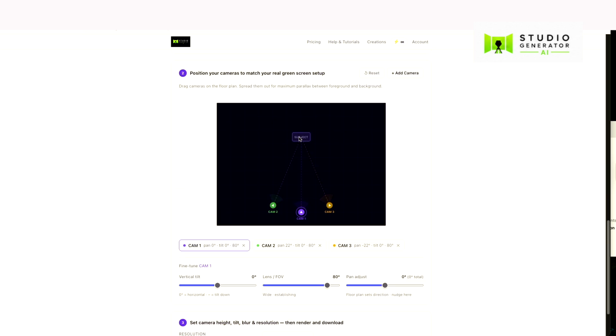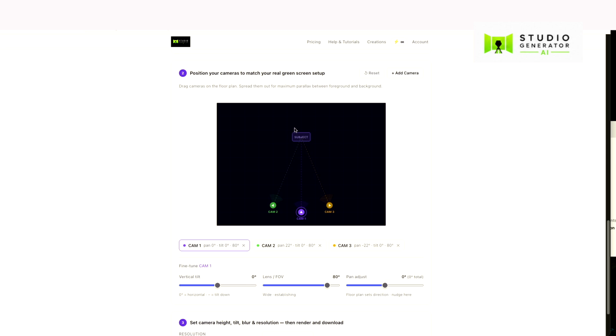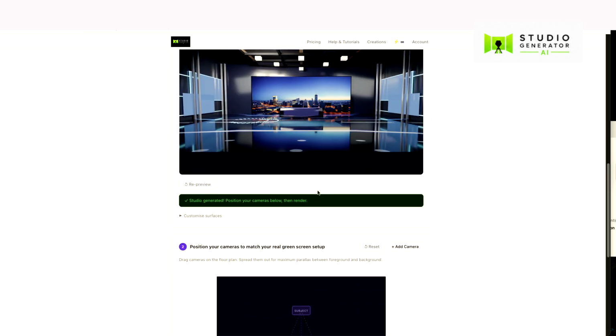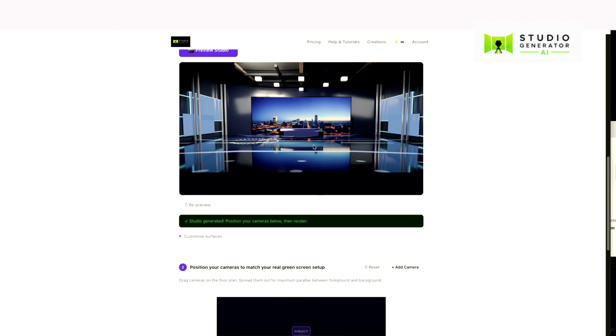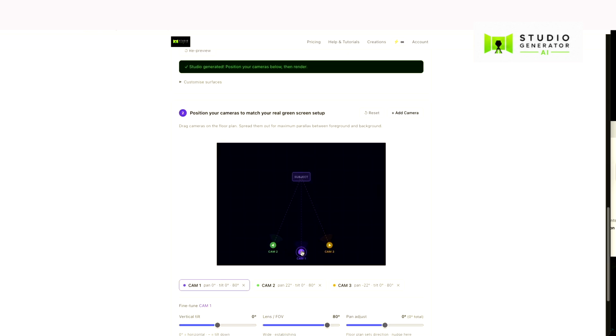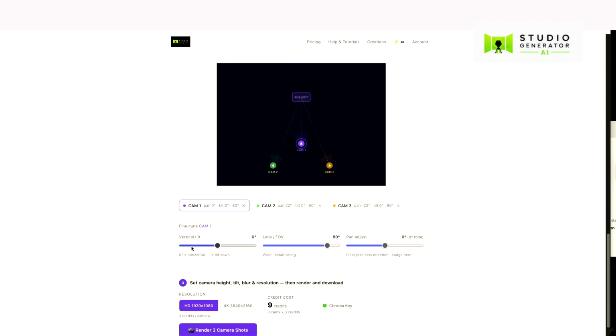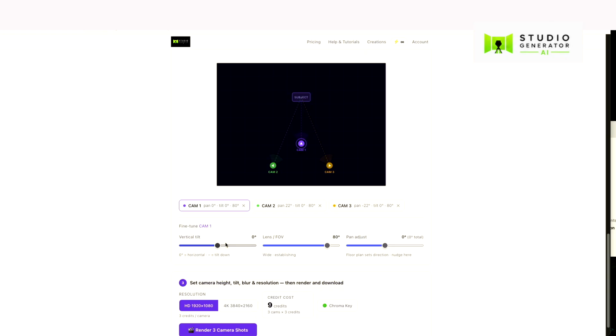And the subject is essentially, imagine the subject is essentially the desk, it's the focus point of your studio. It's where all your action is going to take place, whether you're putting an AI generated desk in there, or whether you are going to use a real desk in your studio. So this camera 1 is essentially showing this view. Now you might want it to be closer to this desk. So I'm going to drag camera 1 closer. And when I click on camera 1, you'll see down here, we've got some controls. So I can tilt the camera up and down. Okay, so maybe more of the ceiling or more of the floor, depending on what I want to frame up.